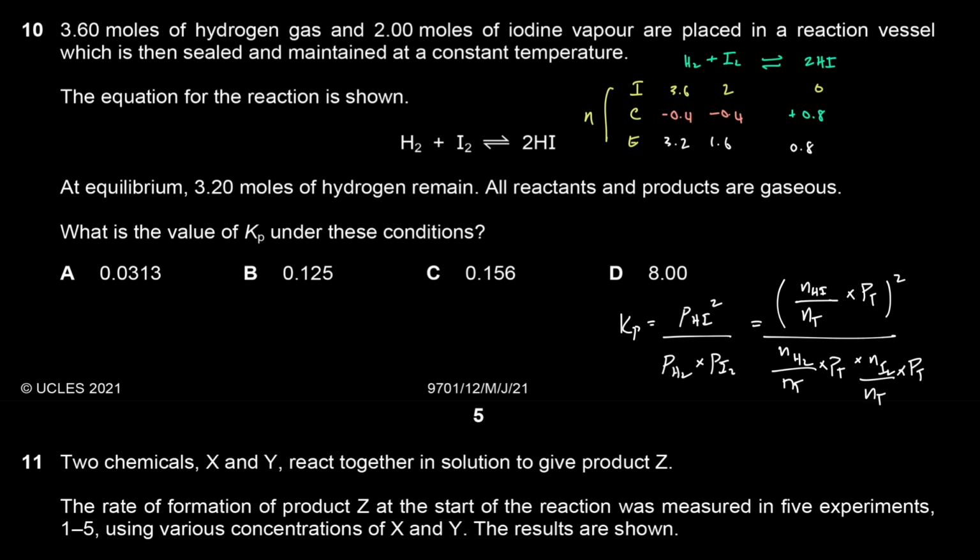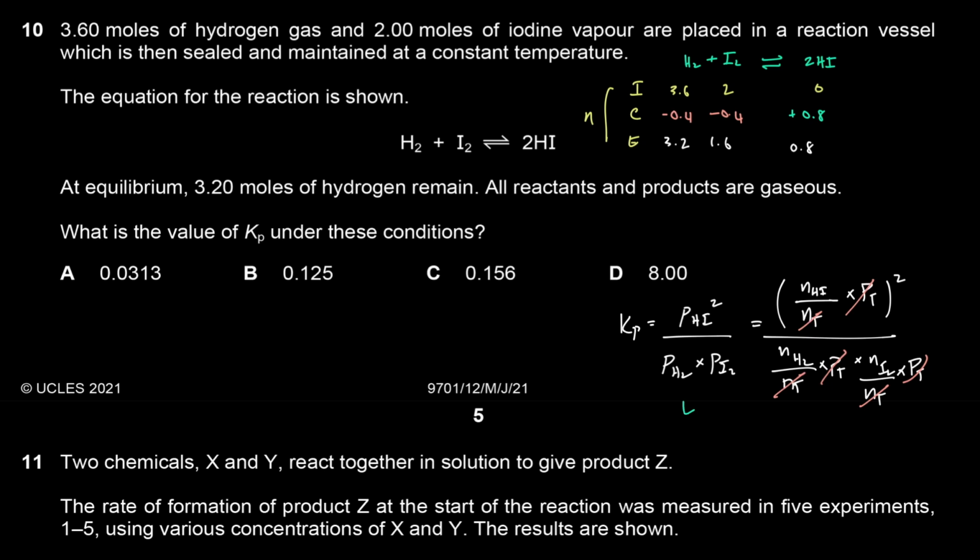But now what we have over here is, in the numerator and the denominator, the total pressure being squared, so that will cancel out, and the total number of moles being squared, so that will cancel out. So at the end of the day, because Kp is unitless, instead of the partial pressure, you can directly use the moles, because the total pressures and the total number of moles will all cancel each other out. So you don't have to use partial pressures here. That's why they haven't given us the pressure at all. You can just take the ratio of the moles, okay?